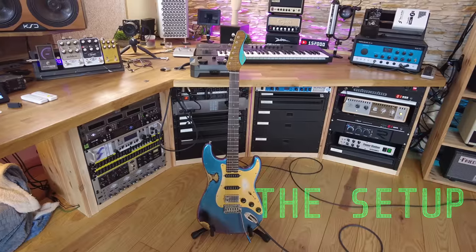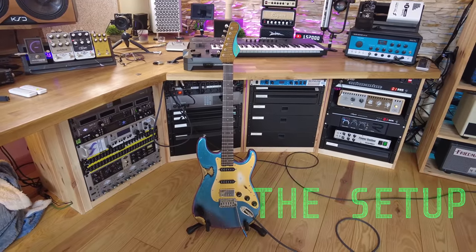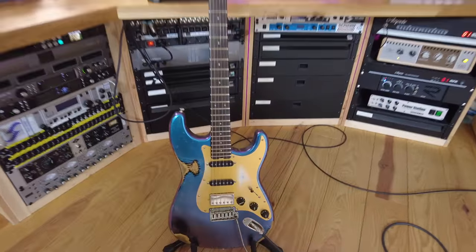So obviously these are all your options. So we're just going to look at, does it make a difference? Step number one, here's the setup. The silver cable from Zaolla, from the guitar into the Tone King Sky King.